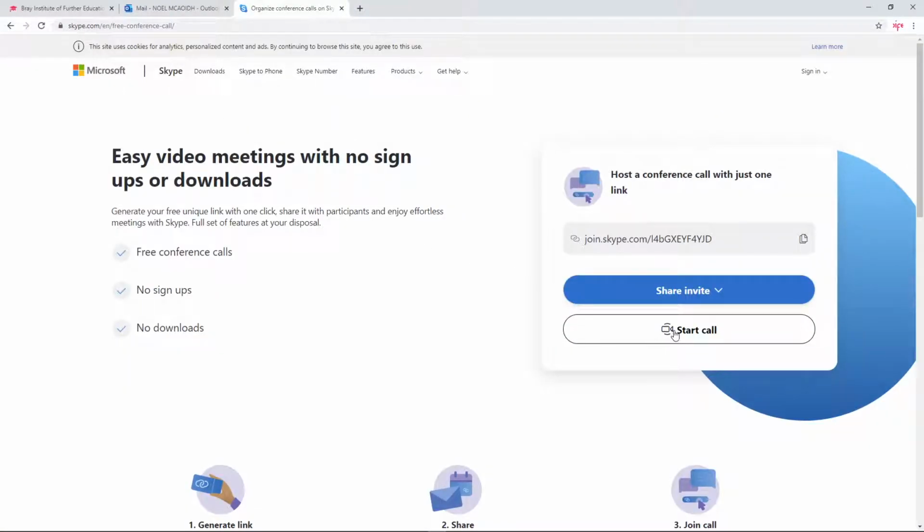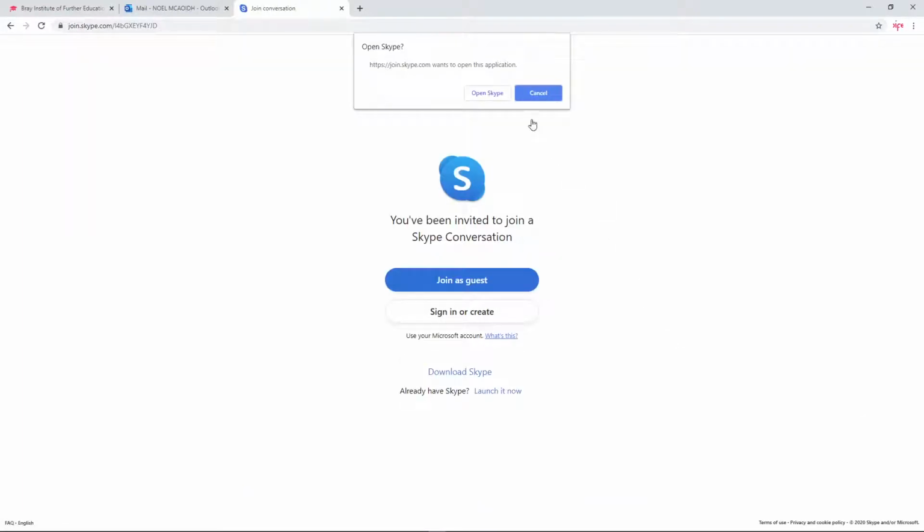Now I can start my call, and now I can open Skype. If you want to record the call, so you have a document of the class, you have to download the application, but there's no need to do that. I'm not going to do that in this session, but if you did want to have more functionality, you can download Skype, and once it's installed, it's very straightforward as well. It's very similar to what we're about to do.